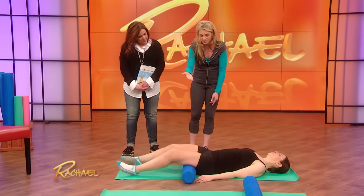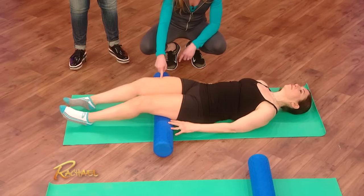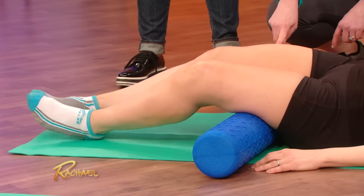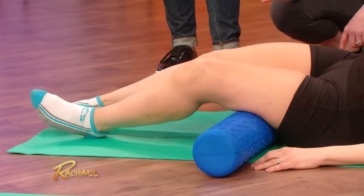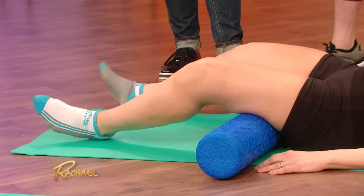Once you do it on one area, Liz is just gonna pause and go to another spot — bring it down, keep rolling it progressively down the leg. The middle of the thigh is where cellulite loves to live, because that's where the chairs end and it literally creates a dam — it makes a crevice, and then all the fluid builds up like a shelf above that. That's all it takes; it's that simple.